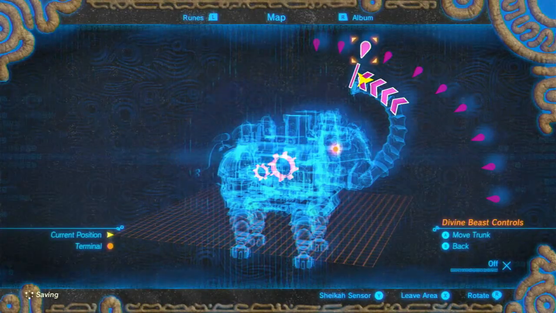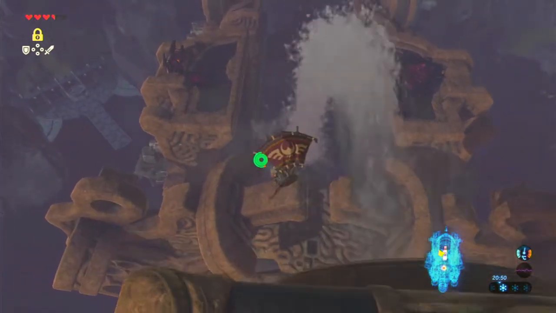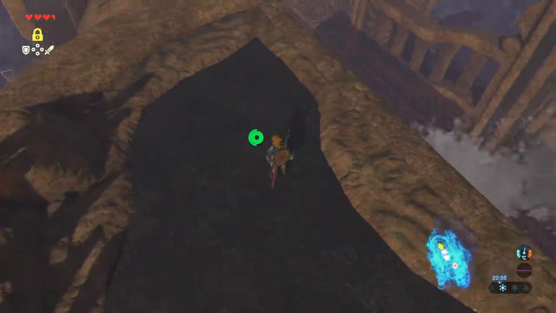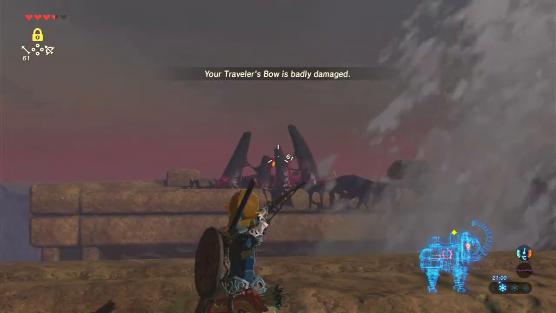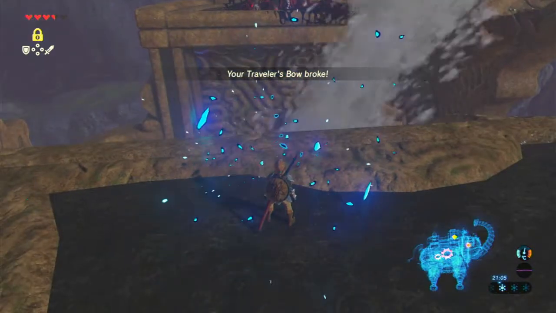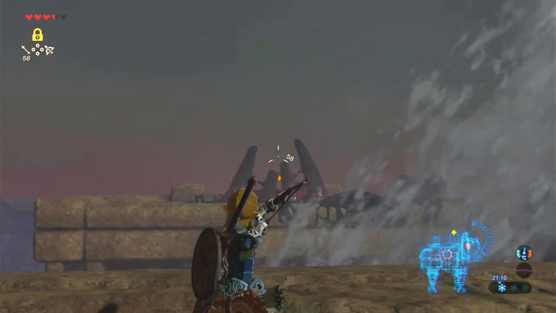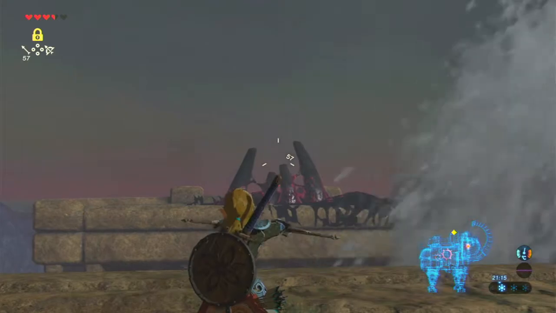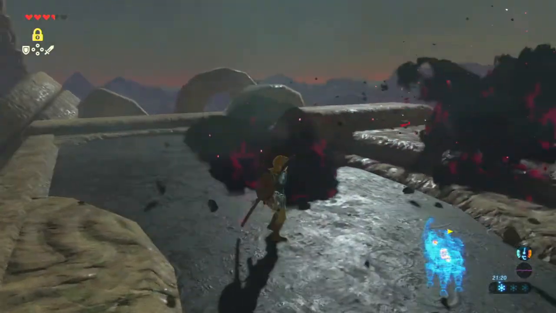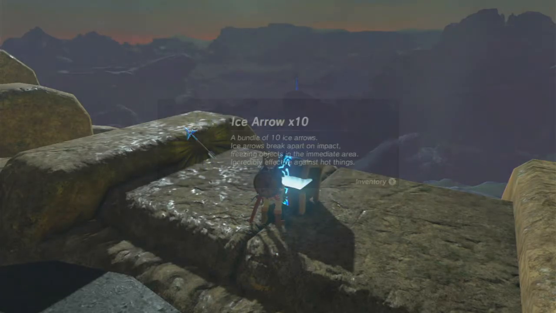Okay, let me... Oh, I should have got that chest down below first. That's fine. I might come back for it if I remember. But anyway, we can go down here onto the very top of the thing. I think if I shoot that eye... Better than that. Did I get it? No, I did not. Okay. If I can shoot this eye... There we go. And get rid of this malice over here, and we can actually open up this chest. Ice arrows times 10.